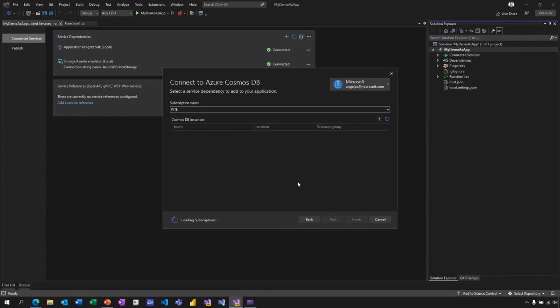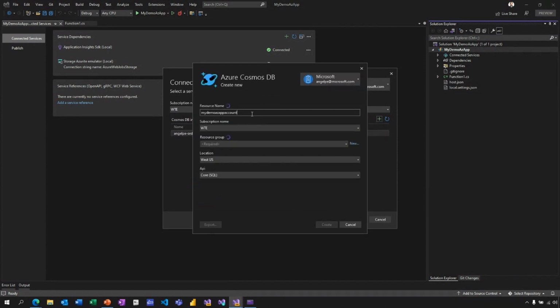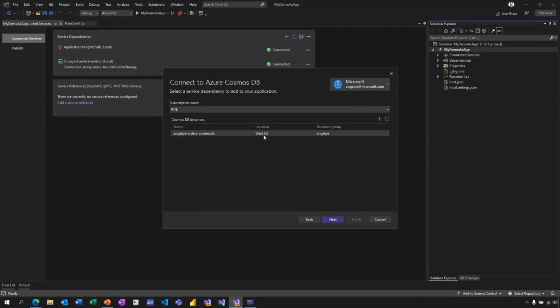It knows my Azure login. It knows the subscription I typically work in, although I can change that. And then it's immediately going to list everything that matches this dependency. Now, I only happen to have one instance provisioned so far, but I can just click the plus button and provision a brand new instance without ever leaving the IDE. I'm not going to make you provision a new instance and watch the spinner go, but let's pretend. I'm going to use the one I've created a minute ago.